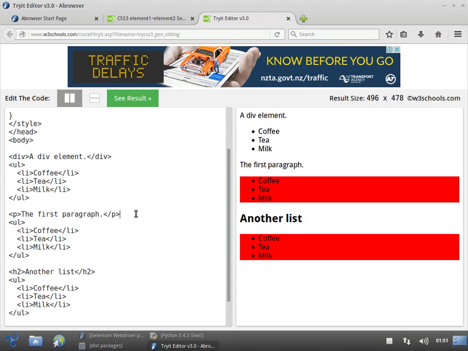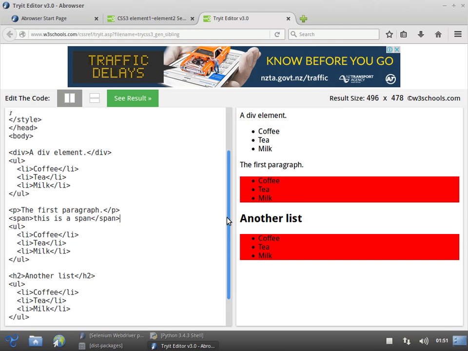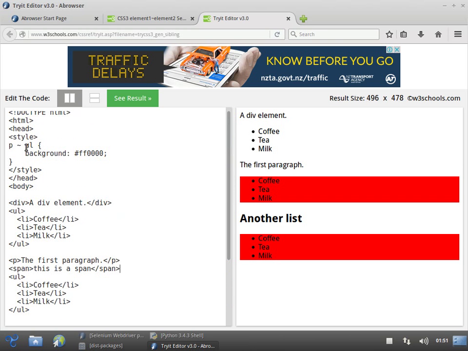Even if you have a span element over here, it will still work, but the condition is this UL element should be after the P element anywhere.